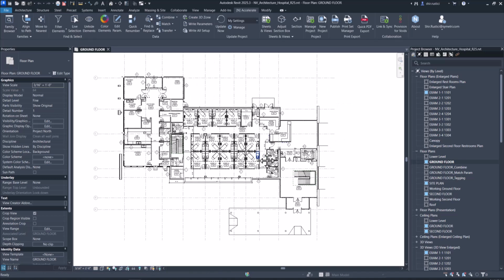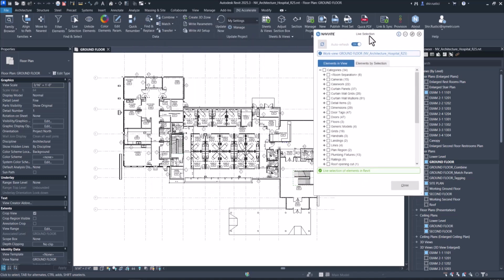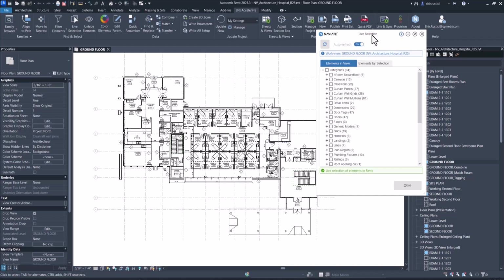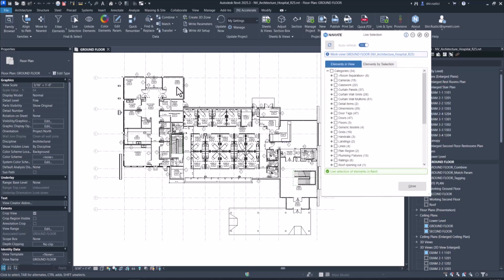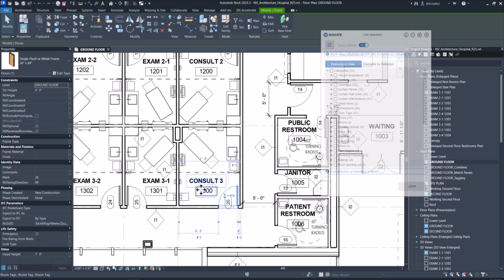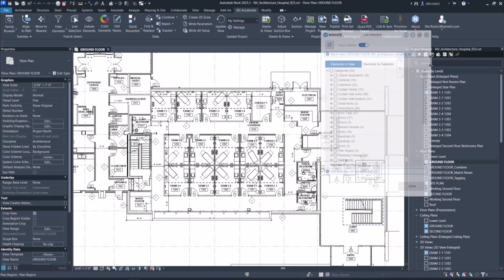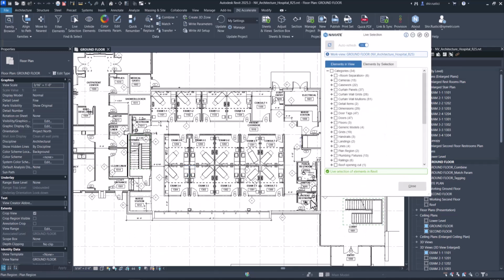Let's first look at how to use the feature without any pre-selection of elements. I can click on the command and it will pull up the dialog box for live selection. Now, to note, this is a modeless dialog, meaning I can keep it open and continue to work in the model, making any model or data changes I need. When I need to use it again, I can simply click on the feature and it will activate once more.